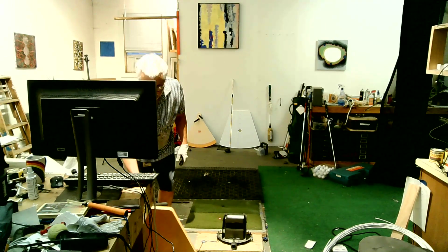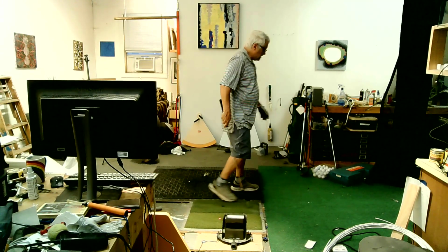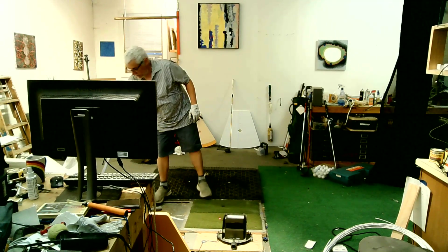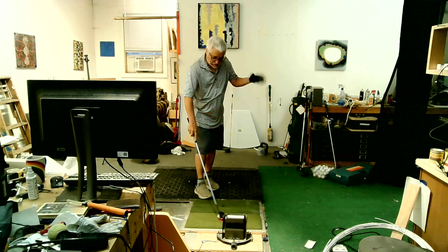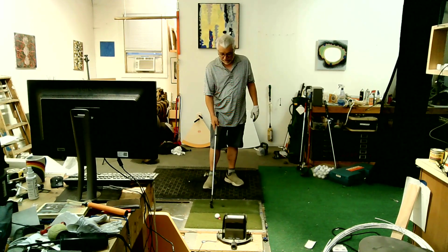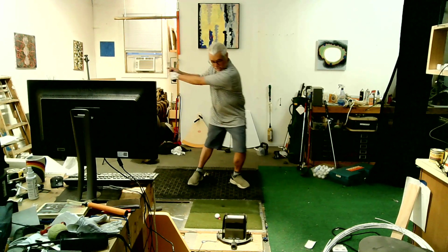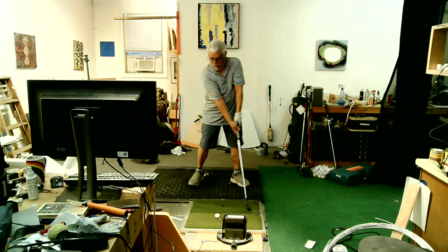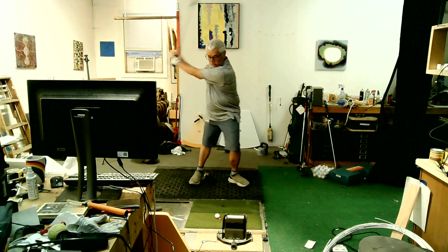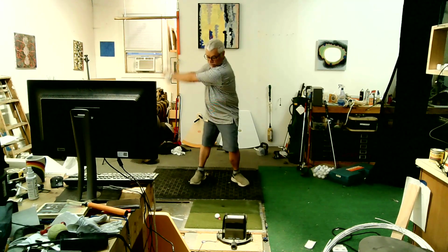This would be an ongoing process for anybody who's trying to change their timing like that. You're going to get it moved a little bit and a little bit, and then eventually you'll arrive where you want to go, if that's what you're trying to get to. So it's just a different feeling. Still my same feeling of heave it up, move to the front, turn through. I'm just trying to make that front move happen earlier.